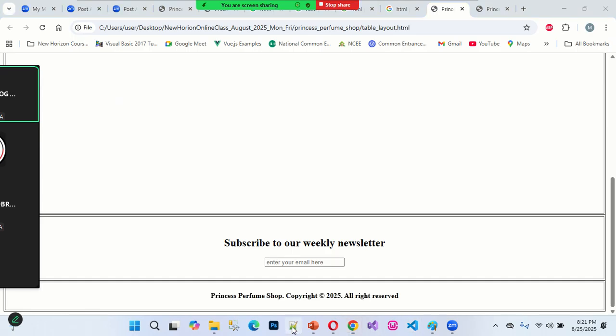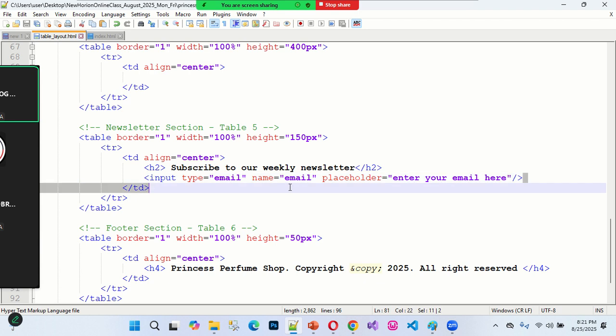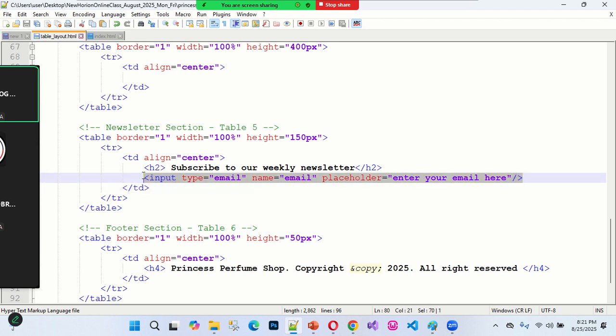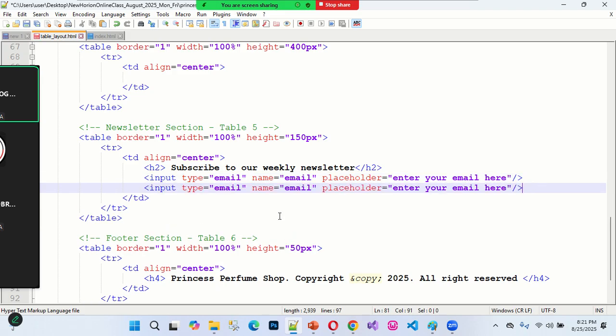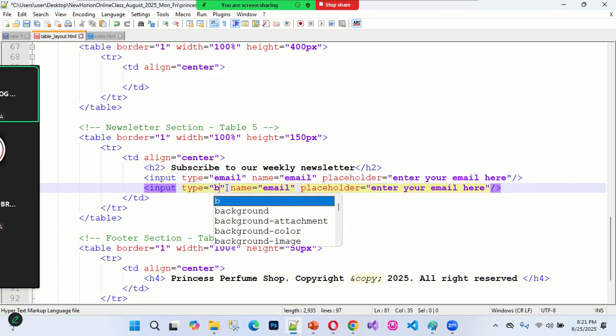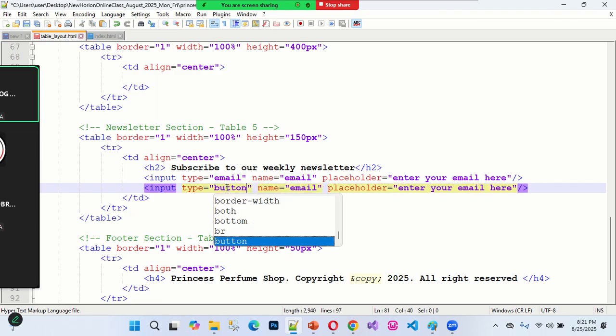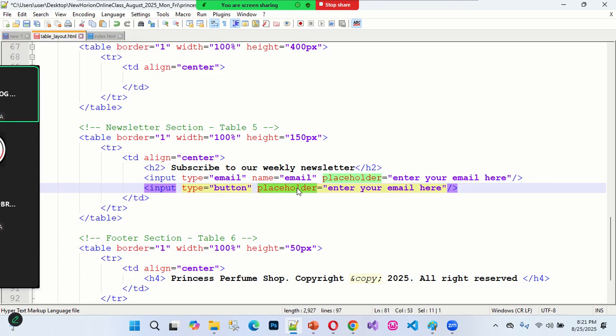So I can return back to this. I'm using the same input element here to generate a button tag too, button object. So I'll say input type now. I turn this one to button. That's how the button object appear. So button did not need the placeholder and doesn't need the name here. I delete it. Instead of placeholder, I will call button value. The value here to specify what type of message you want this button to display is going to be subscribe now.